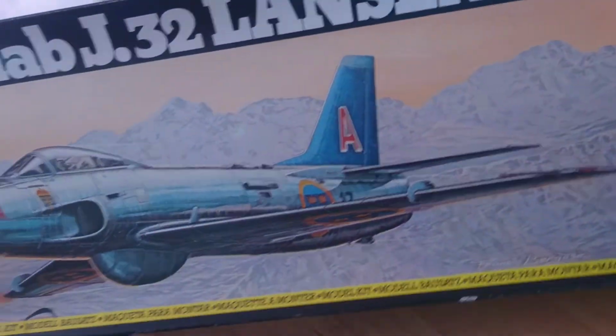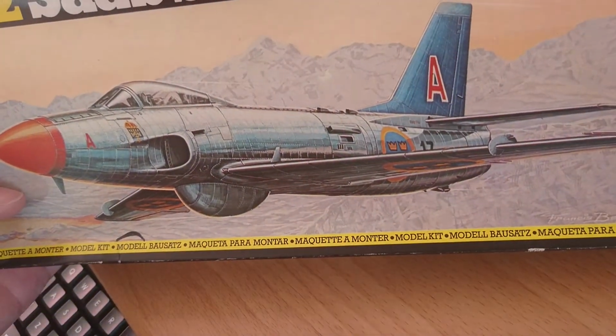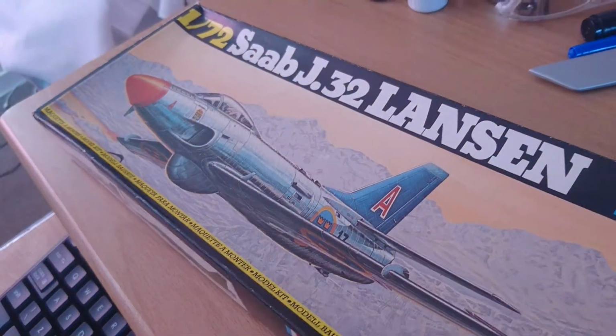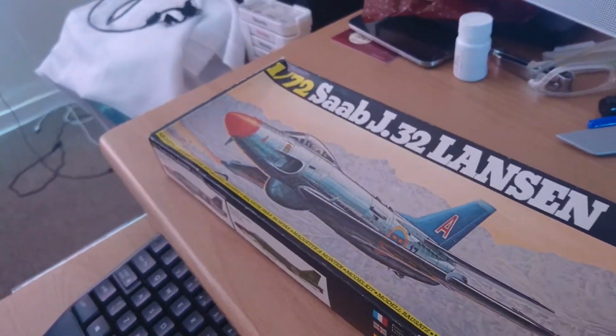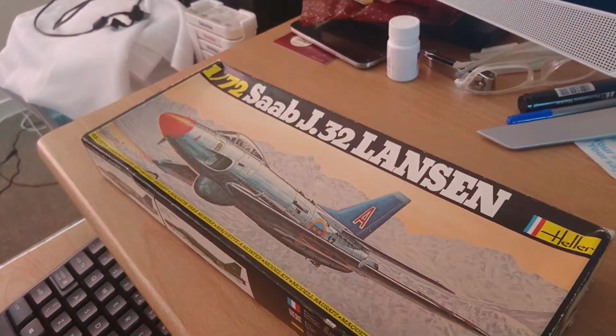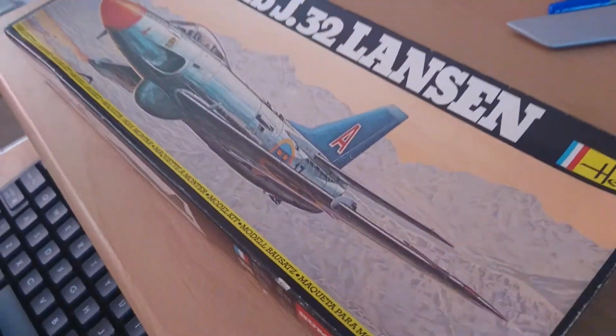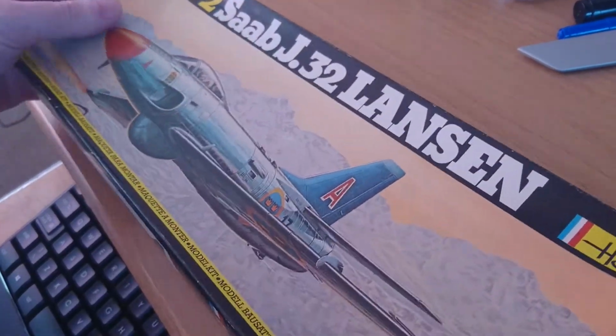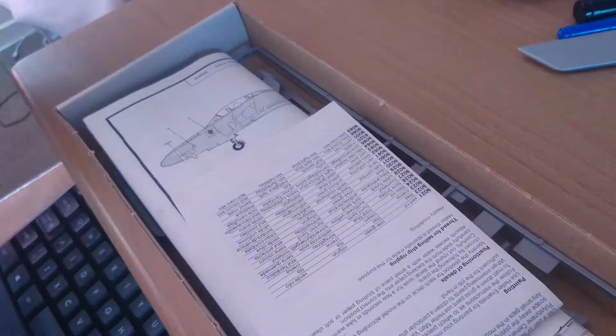Right, so this is the kit in question, the Heller J-32 Lansen. This is the '82 edition, the original release. I still need to adjust this camera. It's still not very good up there. Is that better? That's a bit better, isn't it? We'll open the box, like we normally do, and have a look at what we've got inside.